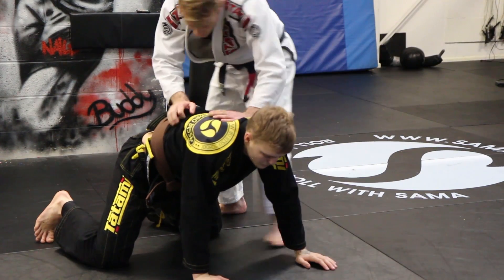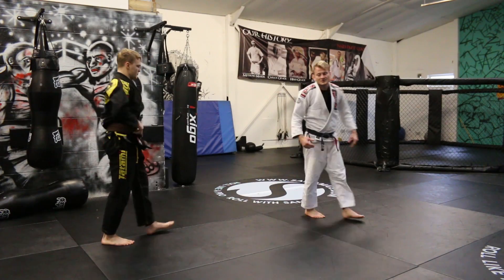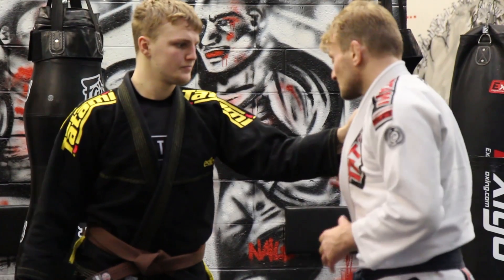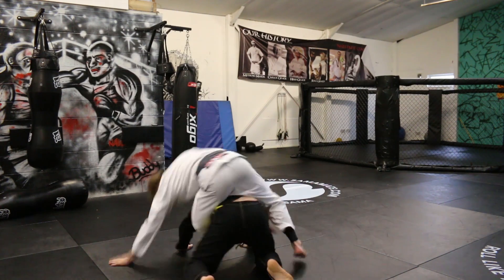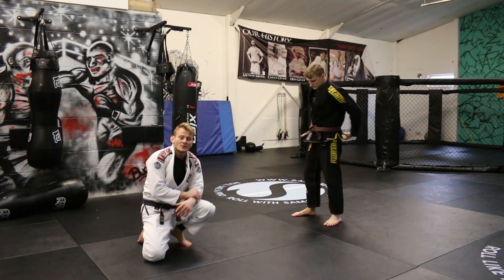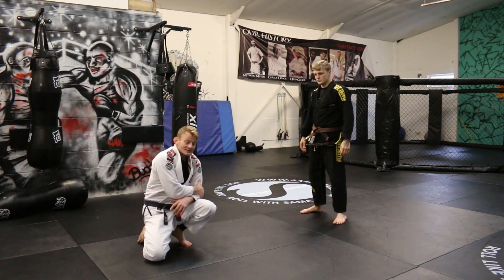Now I'm going to transition into the catch of the arm bar. Any arm bar variation — my preference is to put the arm in at the top, the Jaskins variation. The Adams roller or any other would work as well. One more time at speed: any grip break, then run to that arm. We only go to that point. What we're trying to drill is that speed and fluidity from standing into the catch of the position. Once you've got the catch, you're in a great position to transfer that into the arm bar.